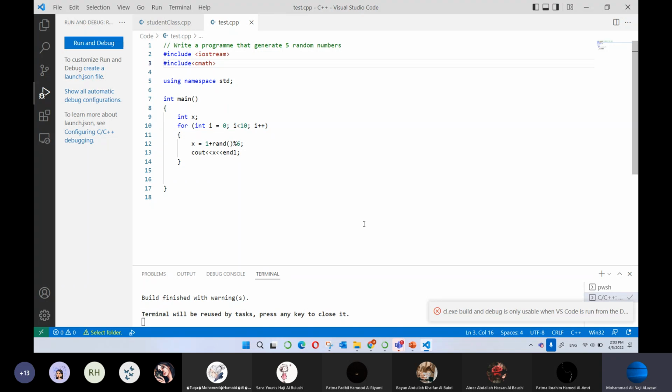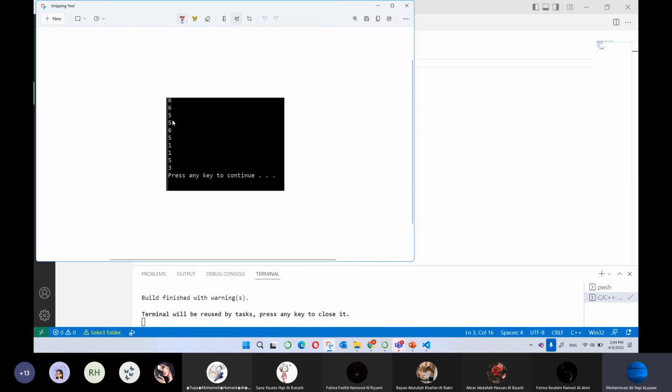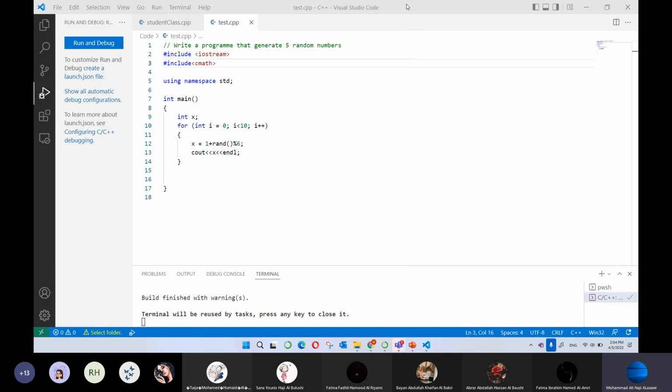Why? Because if it generates the same random every time, then it is predictable. I can predict now the number. When I say the first number will be 6, the second number will be 6, and so on. If you can see here, 6, 6, 5. Every time I run it, I'll get the same random generator. That's why, of course, you need to use different algorithms. It's beyond the scope of this course. But let's have another example.